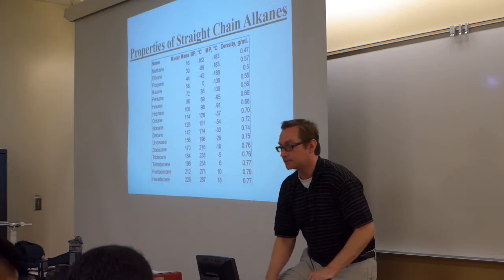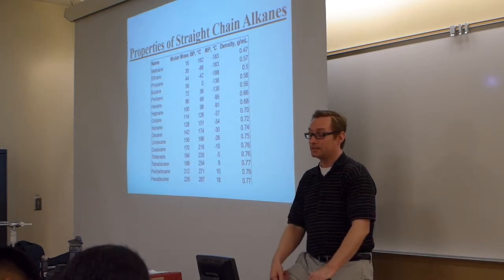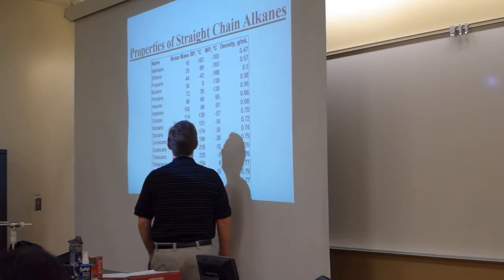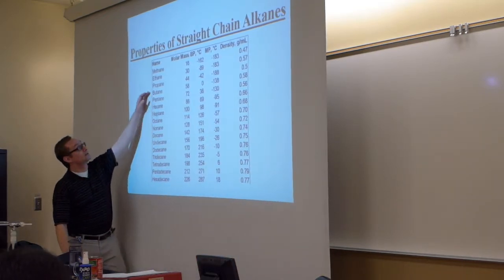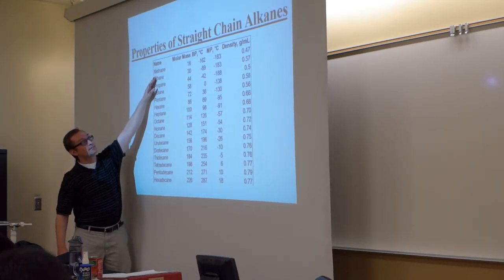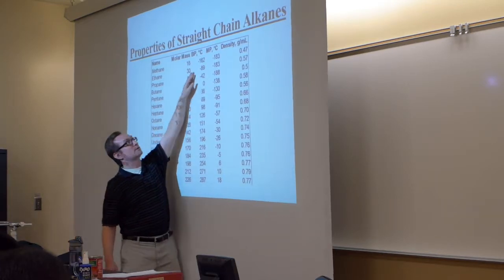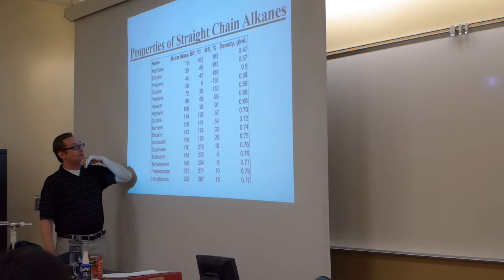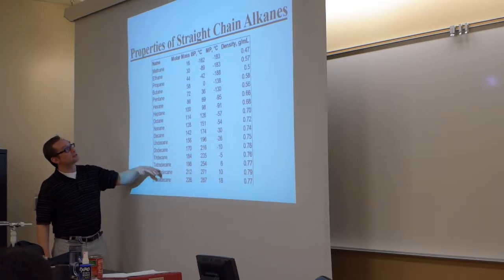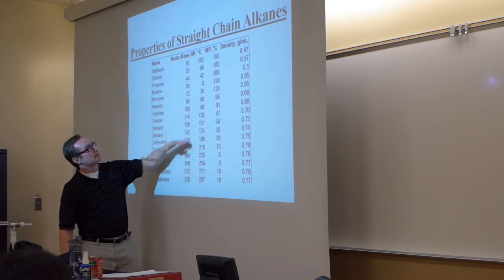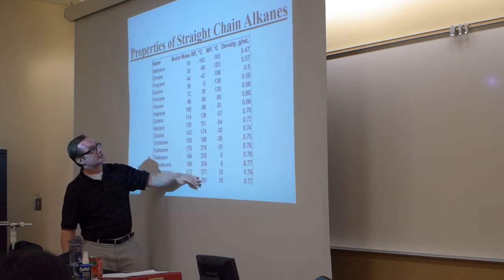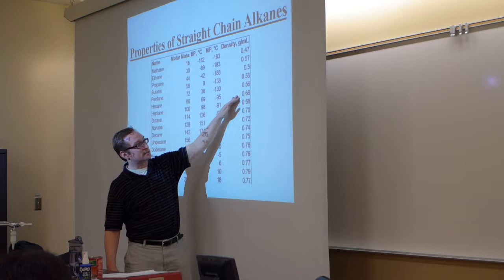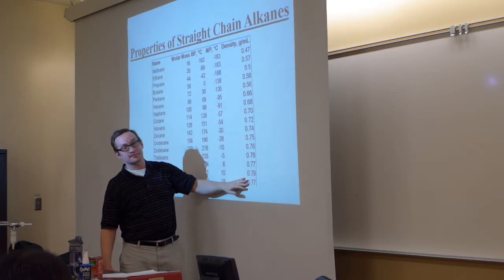I was talking about distillation towers earlier with petroleum refineries. So here's your methane gas here. Methane boils at minus 162. It's definitely a gas at room temp. And if you work your way down, obviously the molar mass gets bigger, and also the boiling point gets higher and higher. So do the melting points; they get higher and higher. And notice how the density also gets higher and higher in general. Okay.